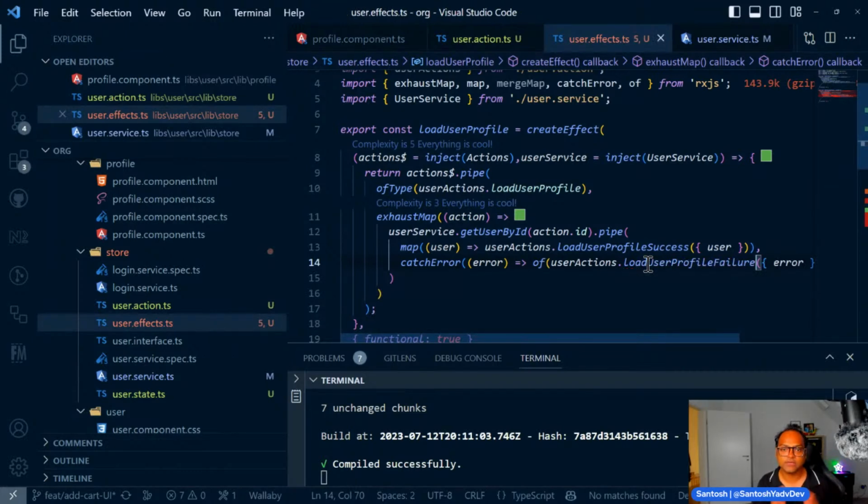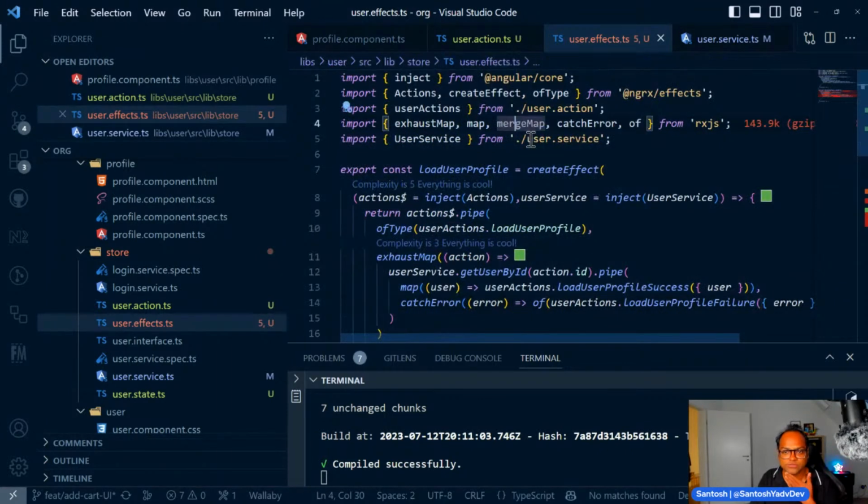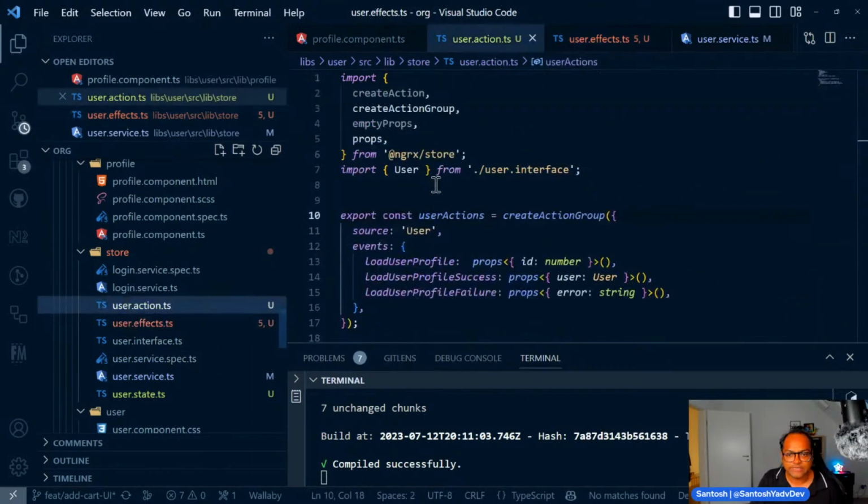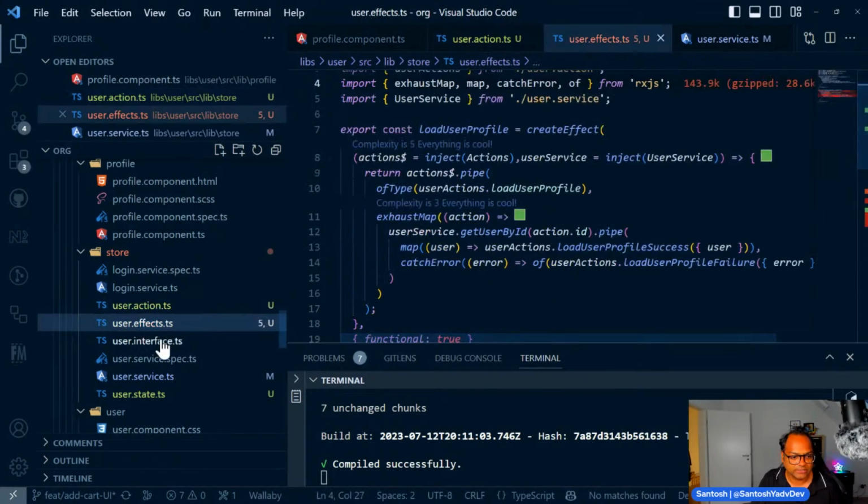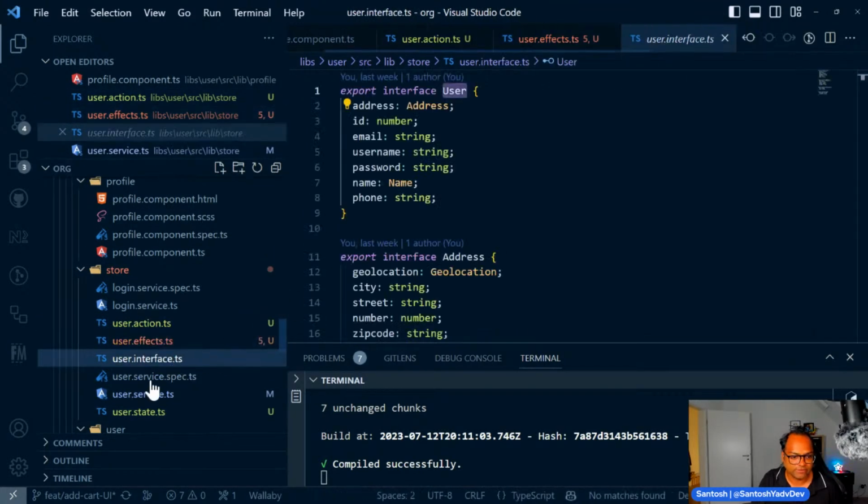So this is it. We created our effect as well. We can remove these unused imports. So you can suggest, say remove this. Our action is ready. We have load user profile by ID. Effect is ready. We have our interface, which is available.